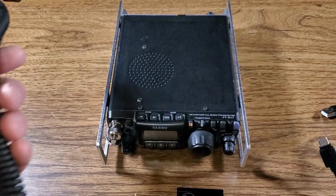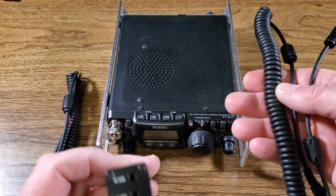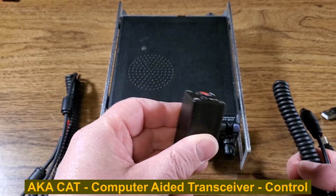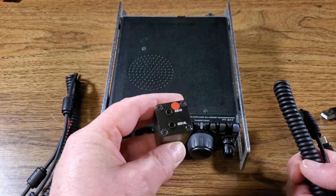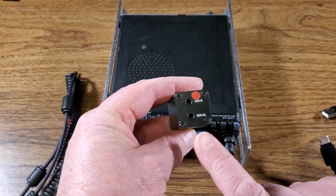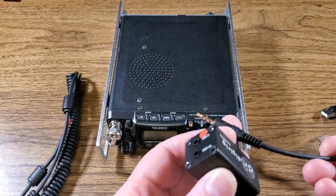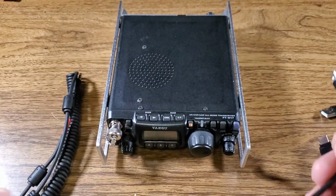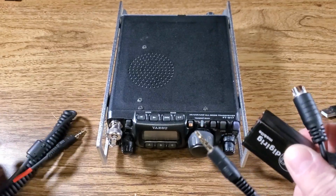Along with purchasing the Digirig, you will need to purchase cables that will interface the Digirig to the radio, not only for audio but also serial communications for the radio control. Now, this particular hardware in this Digirig is version 1.8. Digirig is up to version 1.9 with a few enhancements and simplifications within the hardware design. One of the things they have done is color-code one of these jacks, and the cables they sell now have a matching color code on the male plug, so you always place it into the correct one quickly.